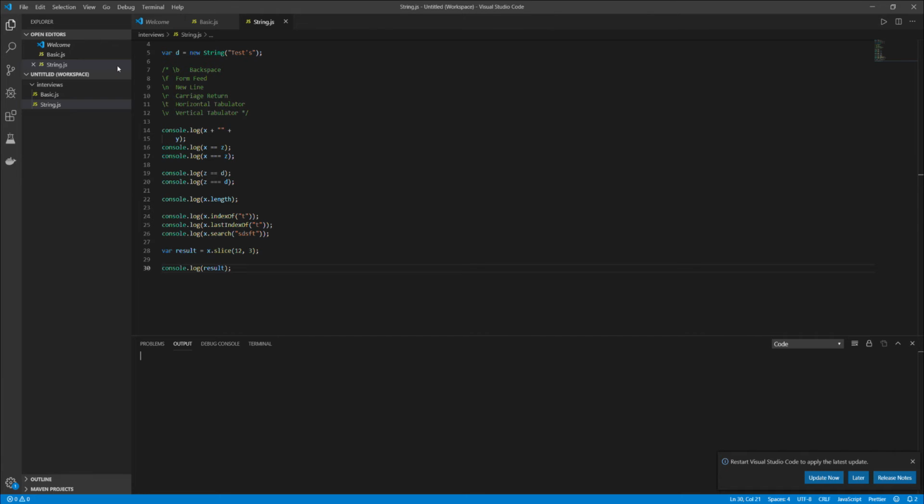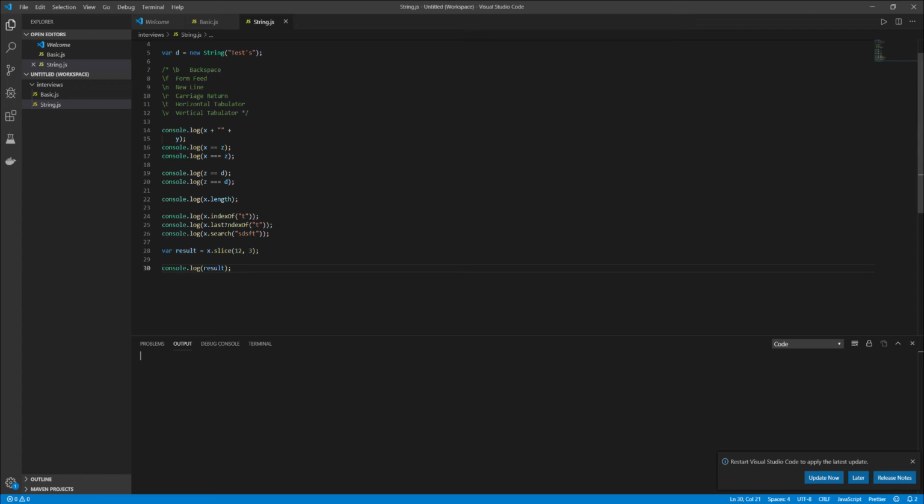Hello everyone. Today I'm going to discuss some other methods of JavaScript string. So probably I will discuss slice, substring, and substr methods. Basically, in slice we are giving the start index and end index. Substring is almost the same, we are giving the start and end index. For substr we are giving start and length actually. So let's see how it will work.